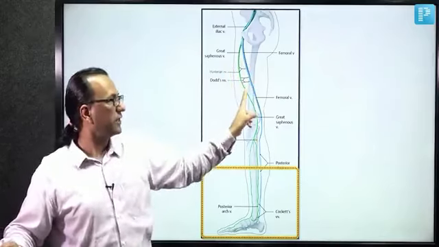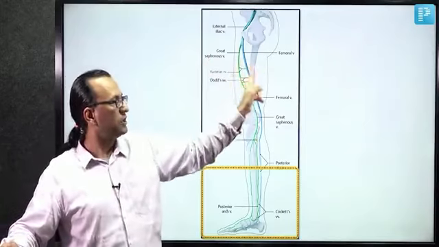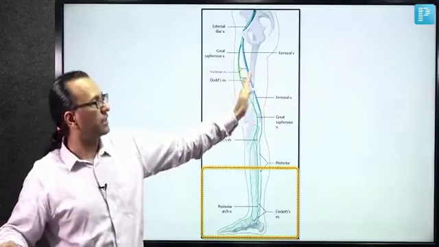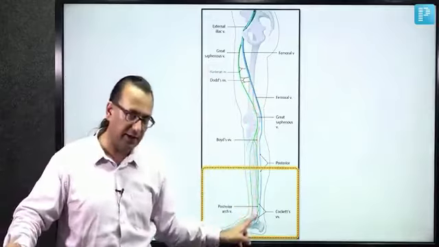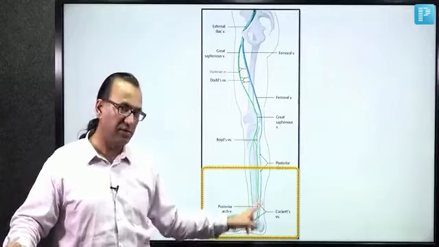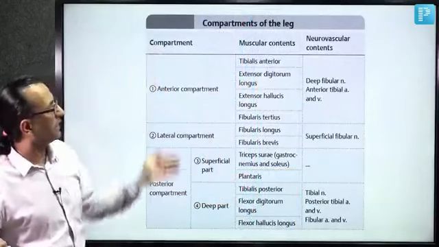Basically, these perforators have valves which prevent blood of the deeper veins from entering the superficial veins. If there is incompetency of the valve, then the deeper veins will send blood into the superficial veins, and the superficial veins like the great saphenous vein will be dilated, elongated, tortuous, forming varicose veins and a varicose ulcer near the medial malleolus. Now, it is kind of a summary for the lower limb, leg compartment.